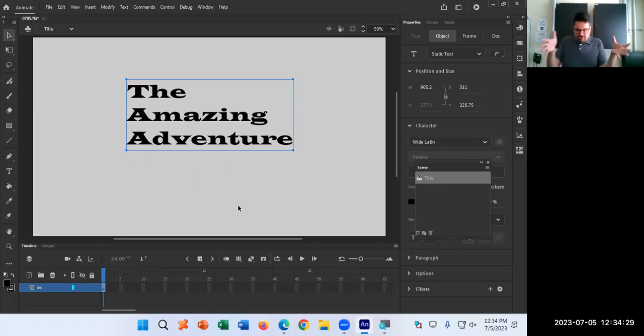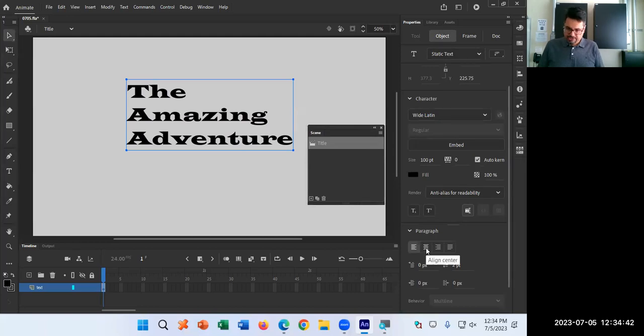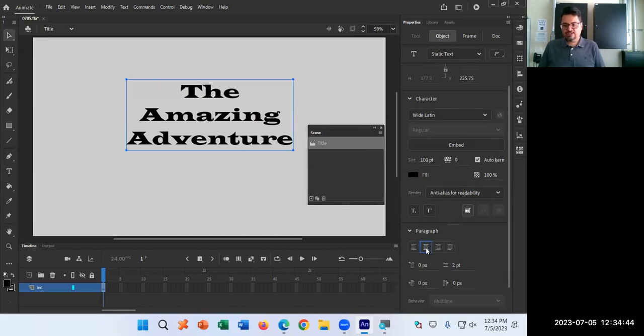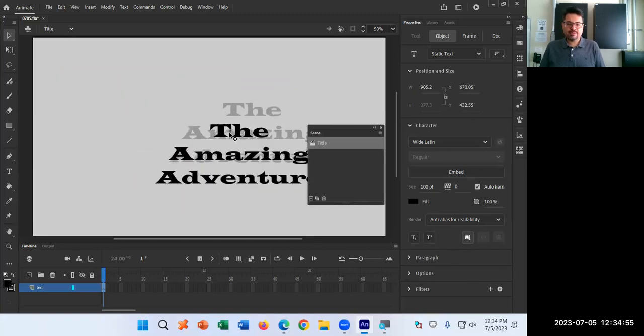I want the text perfectly centered. If I'm doing multiple lines, I want it perfectly aligned center. No problem, we can do that right here. Under the object settings, paragraph, there we go. We got the center, aligned center. Got it, or right, or justified. It's exactly perfectly in the center of my document.